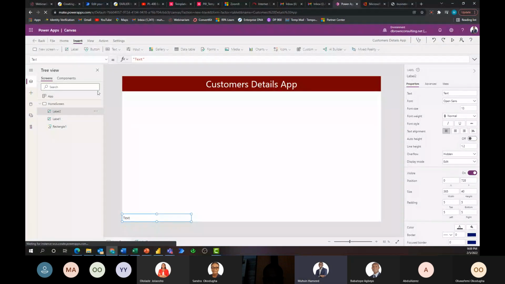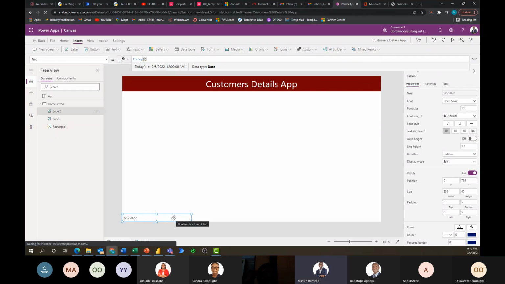So now on the text property of this label, we want to put a function that would always tell us the day's date. So when someone signs in on the app today, they know that today's date is this. You sign in tomorrow, the function will update to tomorrow's date. And the function to do that is the same function as in Excel. So we can come to the formula bar here, erase the text, and we type TODAY. It doesn't require any argument. Close it, and then you see today's date here.